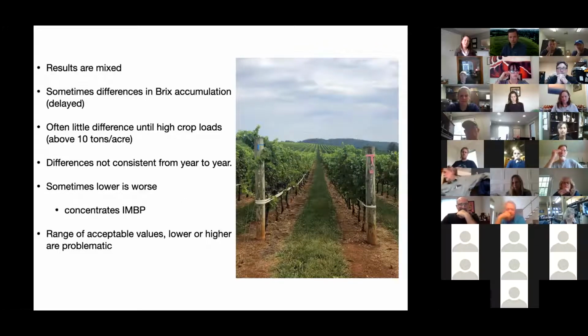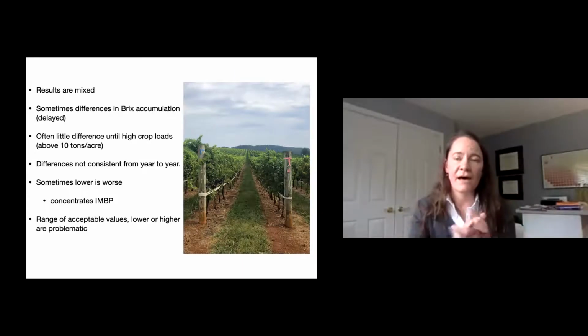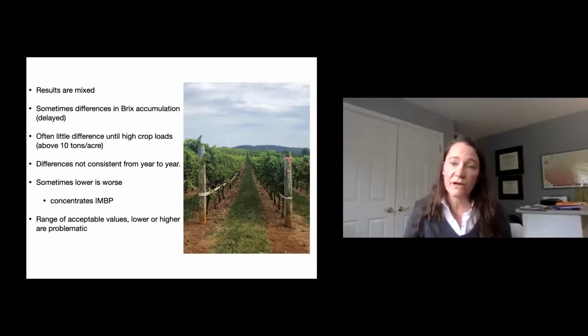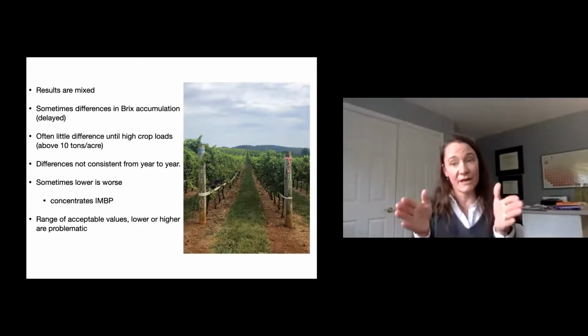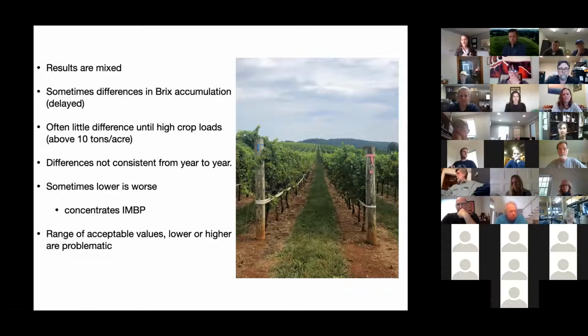And then, taken as a whole, it looks like in a lot of these cases there's what I have come to think of as a range of acceptable values. There's some too low that might be bad, and some too high that might be bad, but there's a space in the middle where most of the parameters being measured are about the same. So in terms of managing the vineyard and our wine production, maybe the idea would be making sure to stay on that plateau, but for financial reasons, sometimes not being on the too low side of that.